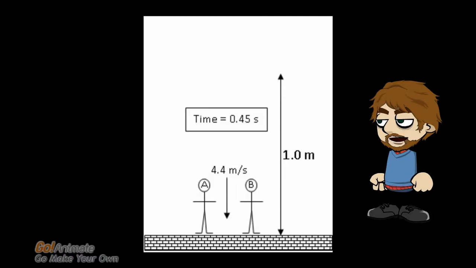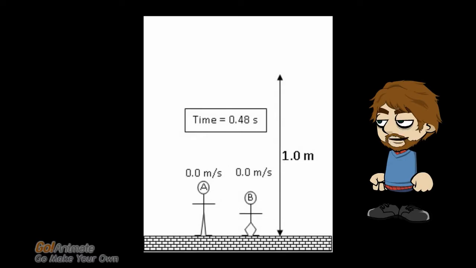Now, let's see what happens while they are in contact with the floor. Up to this point, everything has been the same for both people. Person A will just contact the floor, keeping his legs straight, and very quickly come to rest. Person B, on the other hand, will allow his legs to bend. This will allow him to increase the amount of time it takes for his entire body to come to rest. Let's watch in slow motion to see how this happens.